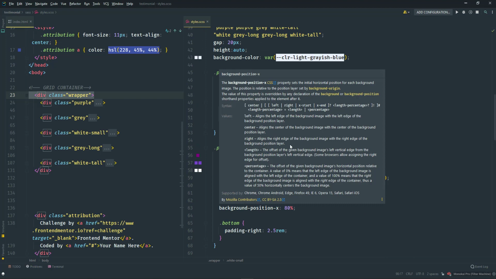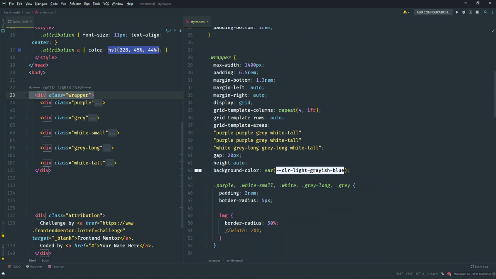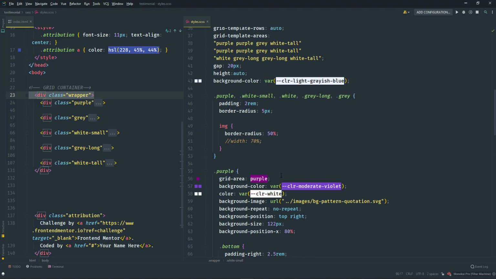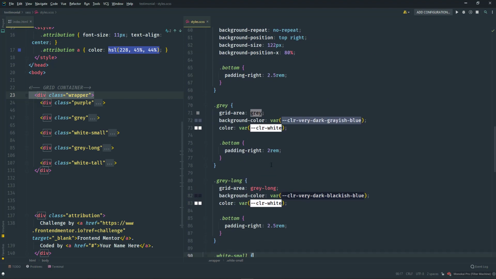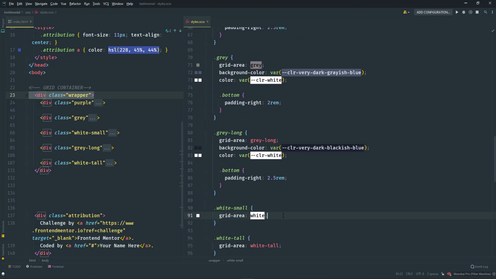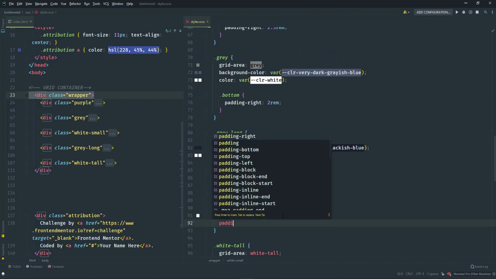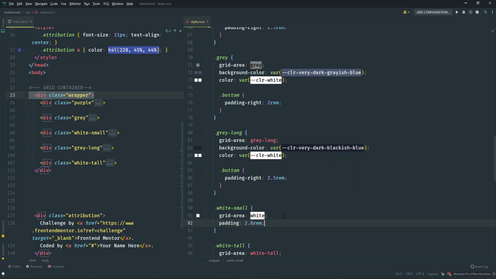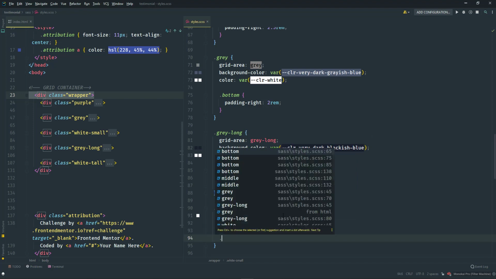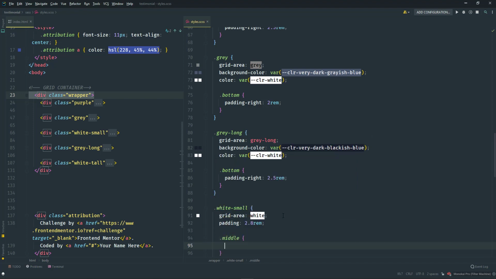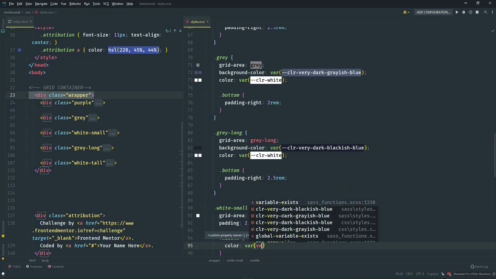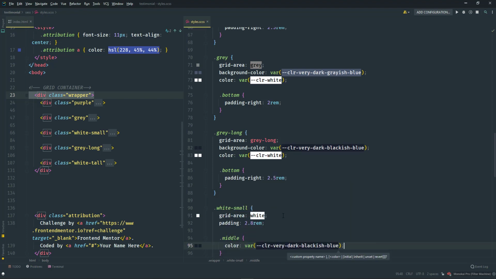So you can have different grid area names and the actual color class name. Okay, so this is white. My grid area is white, but the class name is white small. So white small will have a padding of 2.8 rems all across, and the middle one will have a color of very dark grayish blue.